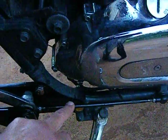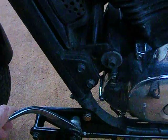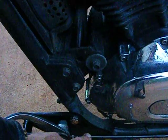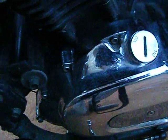If I were to do this again, because you need quite a bit of adjustment to get it up to the right height, I would have probably asked for a 4.5-inch piece to be put in, because you can see on the threads there that I have gone to the maximum on both ends to get the gear lever up high enough.